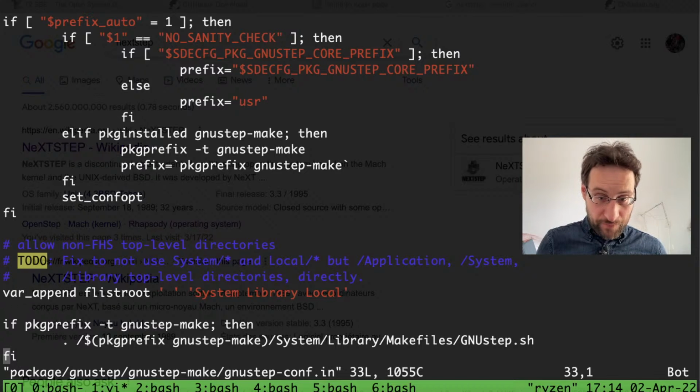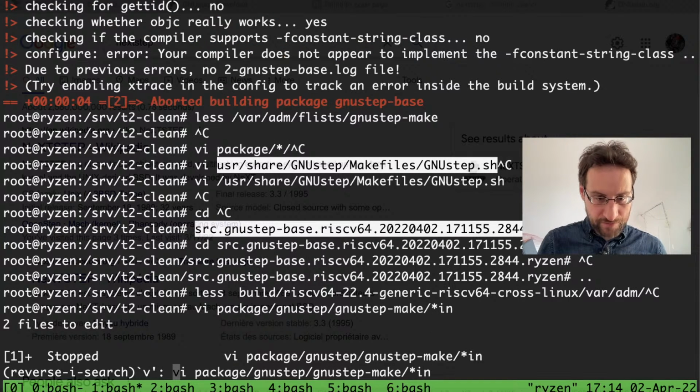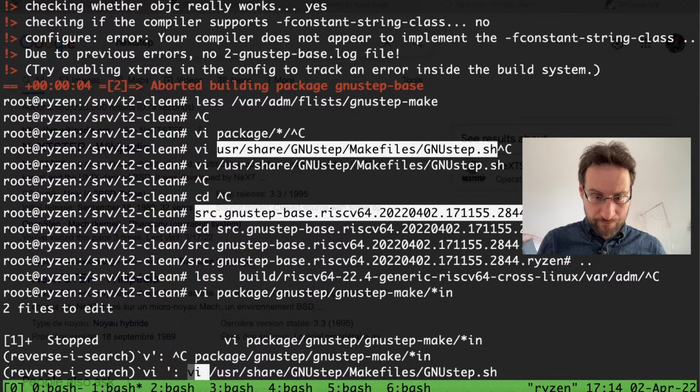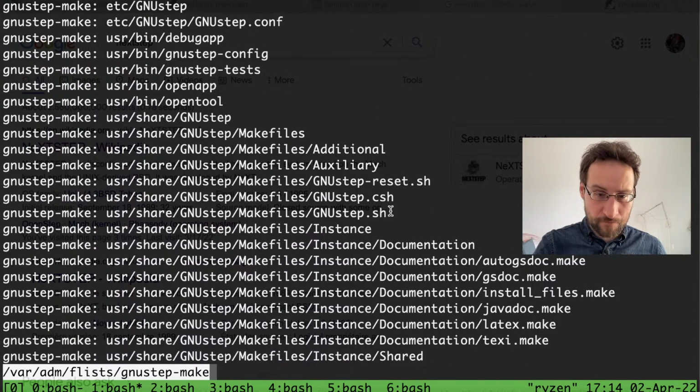So that would be changed to... I mean, that probably needs more changes. Did I not copy the right path?